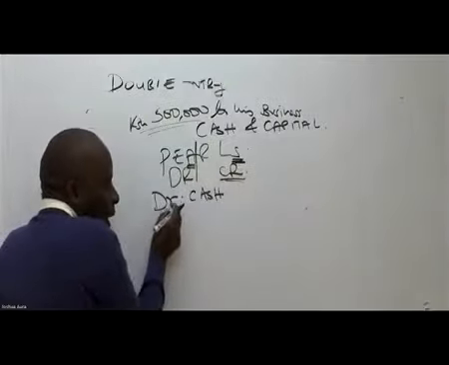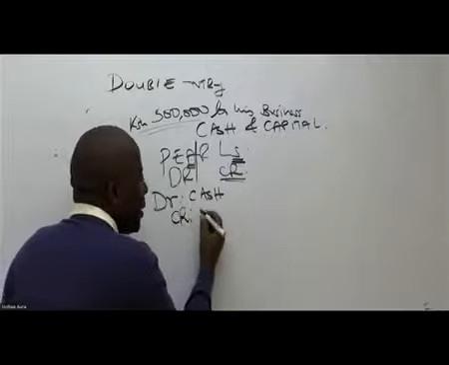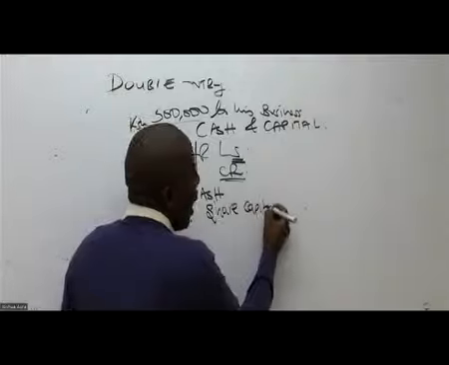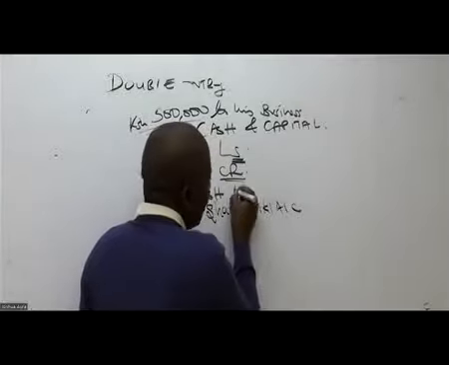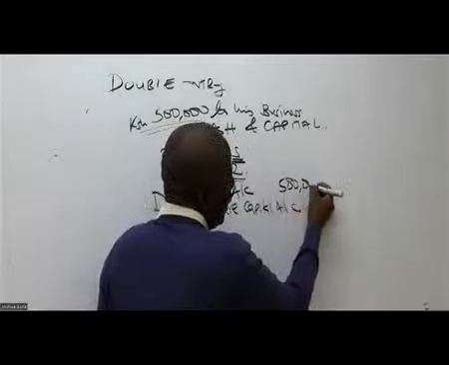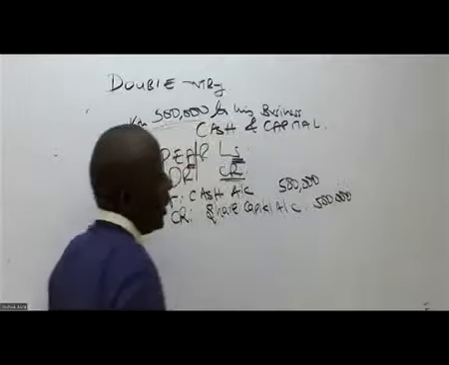So we are debiting the cash because it's an asset, and then we shall come and credit the share capital account. So this is the cash account you are debiting. How much are we debiting this with? The entire amount, 500,000.